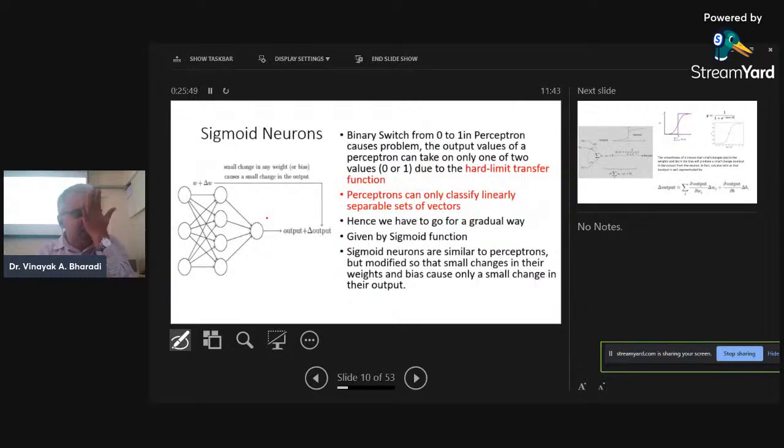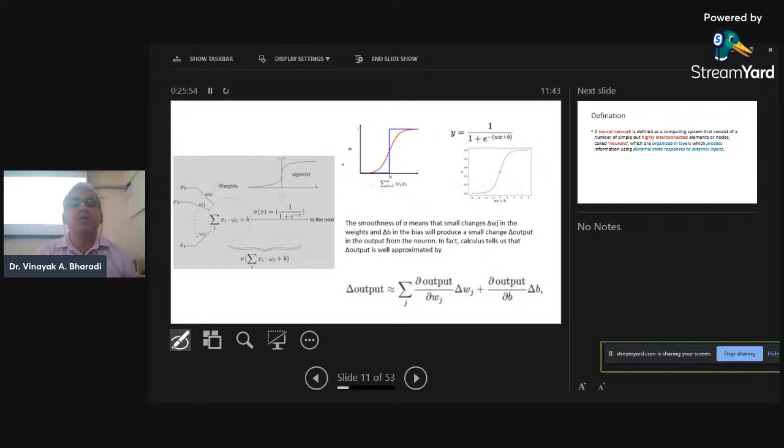Here, sigmoid neurons will have this sigmoid function. So why the sigmoid function? I will tell you. When I said that you have to move in such a way that the error will be reduced, there is always something called the direction of error. Sometimes your output will be greater than the actual y, and sometimes your output will be less than y. So we have to update the weight in such a way that this difference reduces.